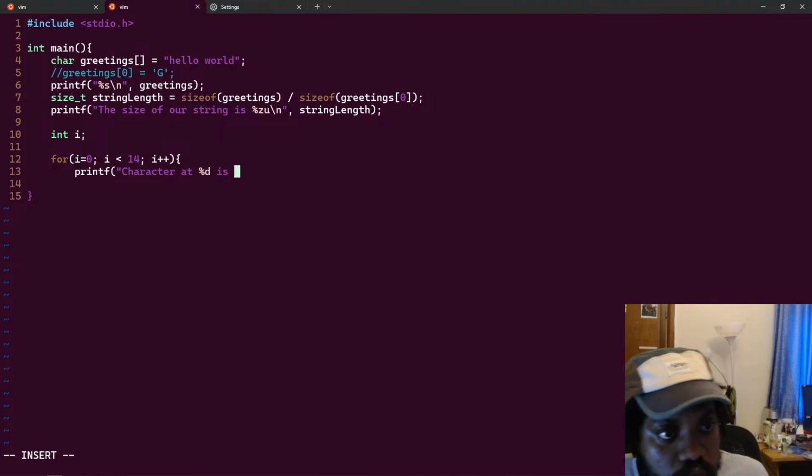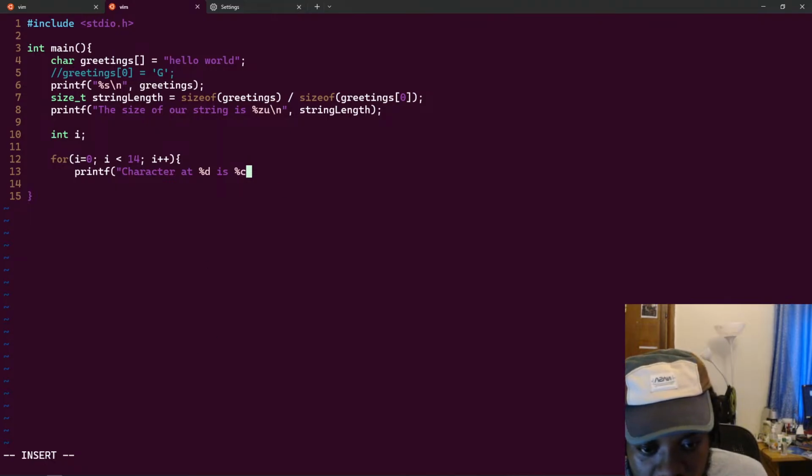How do you get the characters? What's the format specifier for a character in a string? Is it s? It's not going to be s, because s will output the entire string. It's probably going to be c, I think. Well, let me check here. Okay, yeah, so it's going to be c. So we'll do c here like this.